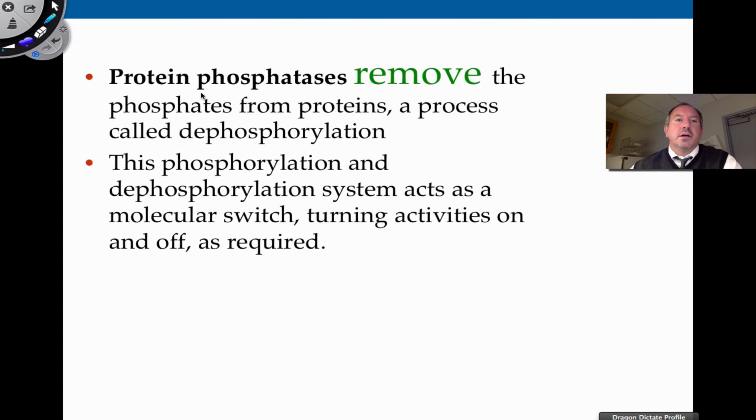Okay, so there's a different enzyme that does that. It's a phosphatase. So a protein phosphatase removes a phosphate from a protein, so it's dephosphorylation. It's a mouthful. And so it acts as sort of an on and off switch, depending on what you want. So it isn't always that when you add the phosphate, it's turned on. Sometimes when you add the phosphate, that means it becomes inactive. So I wouldn't rely on that. But nevertheless, when you add the phosphate, it's a kinase. When you remove it, it's a phosphatase.